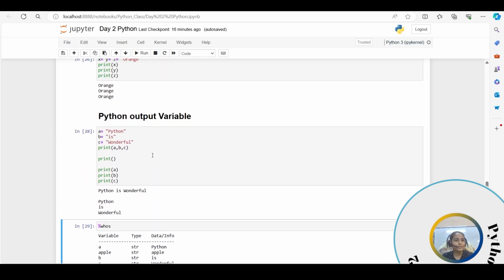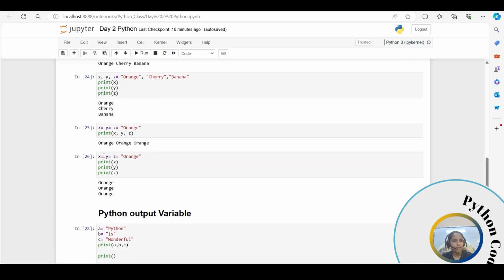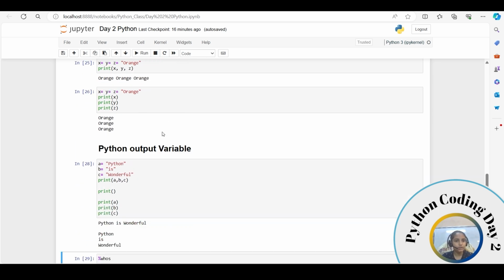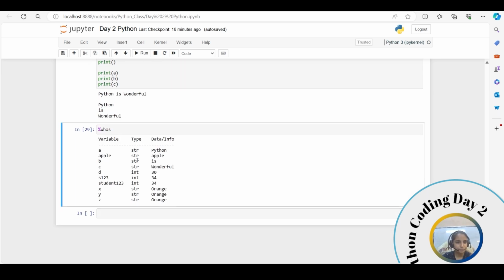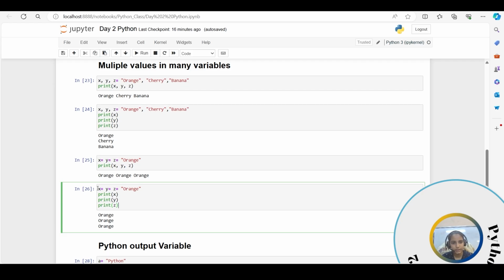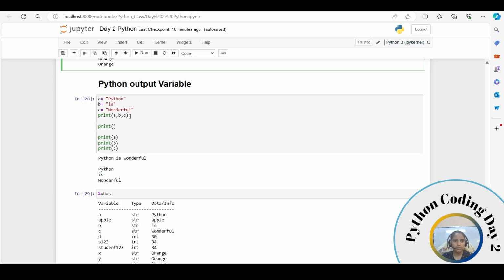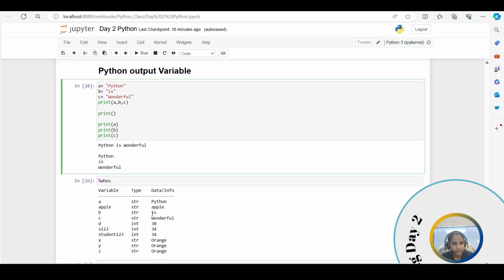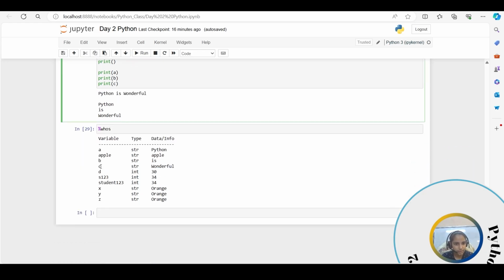As you can see, there are many X, Y, and Z over here, but the code has only chosen the recent ones, the last code that we have written for X, Y, and Z. And it has chosen these three for A, B, and C because these are the latest.